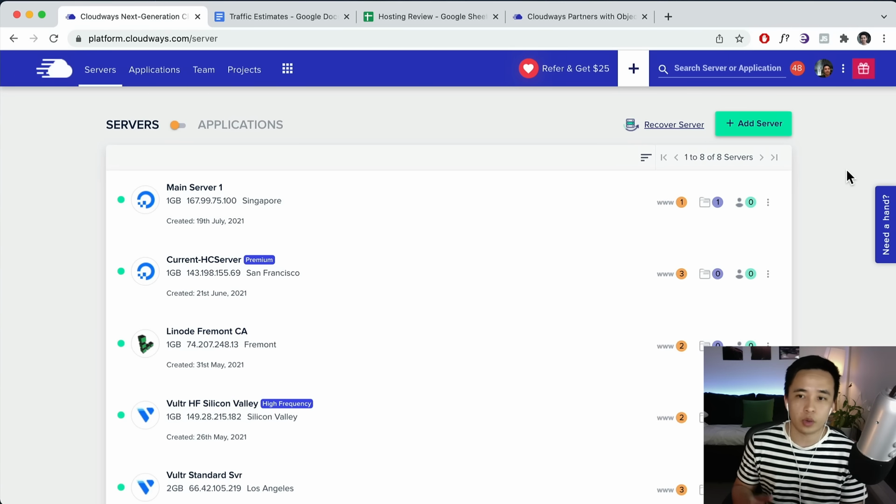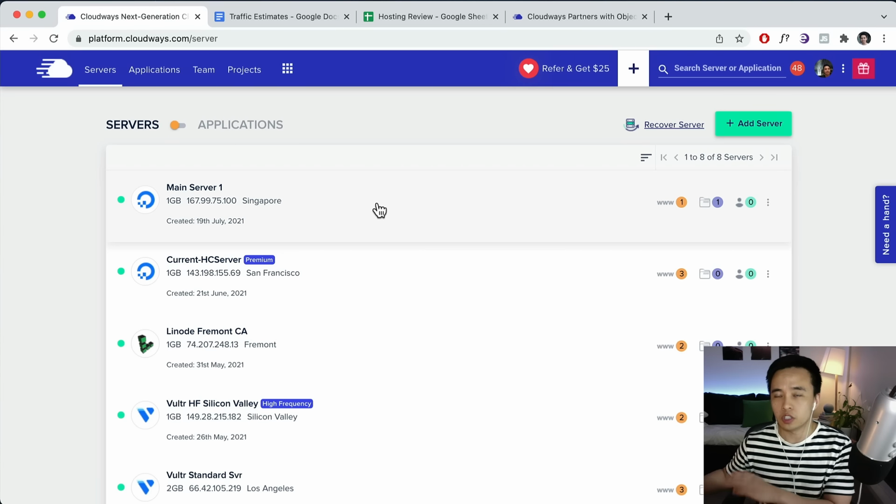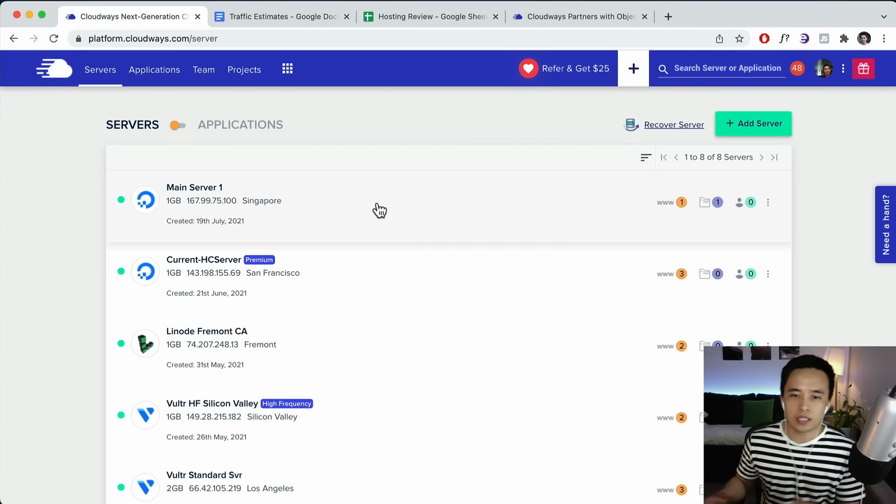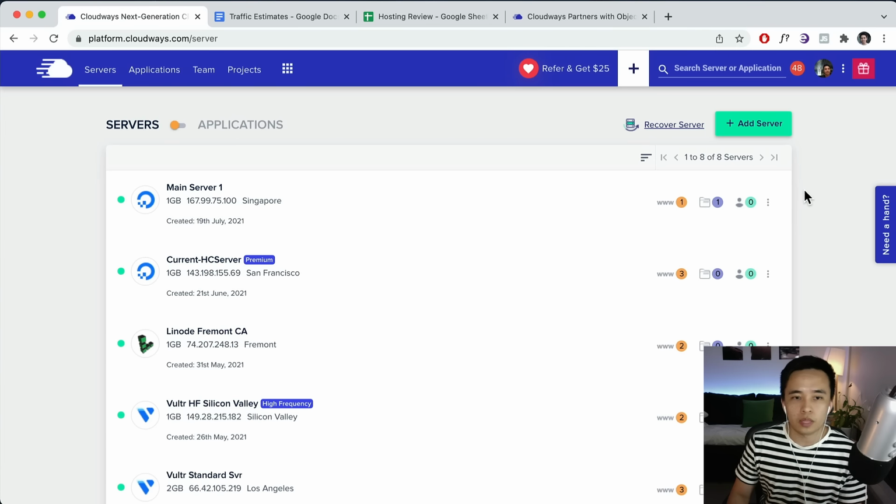This is really good, especially if you're a web agency. You can have multiple servers where you can group your specific clients from different geographical areas into one server. That would mean that the loading time for them is going to be really good, because with other hosting companies, you sort of just get one server. Sometimes that server location might be in the United States, but then you might have a client in Australia. Then if you're hosting their website in the United States, it's going to load slowly, because of the distance for that data to travel from that server to your customer's computer, right? So here you can set up multiple servers. That's really, really beneficial.